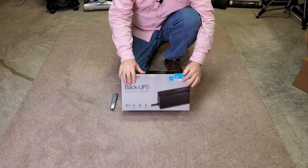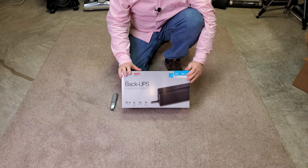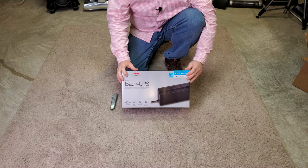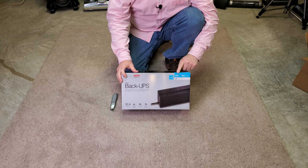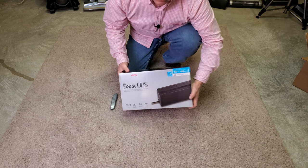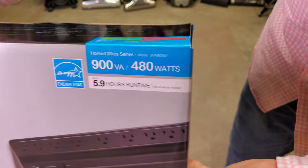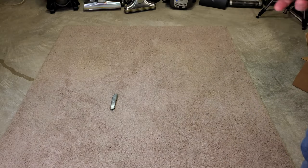And I have 7 of these. One I gave to my son, so I let him take one to help back up his computer. He had the 850VA model, and this is my second 900VA model. Some people think that 900VA means 900 watts. Nope, it's 480 watts. But it's more than that.